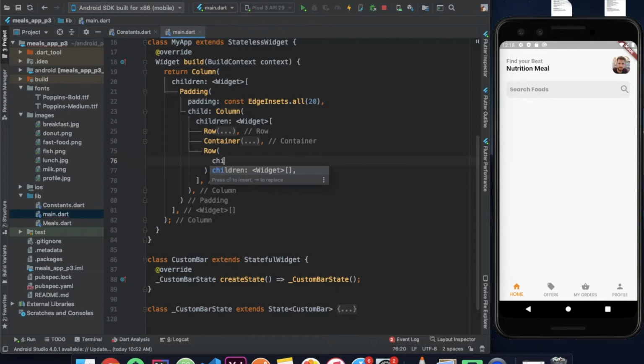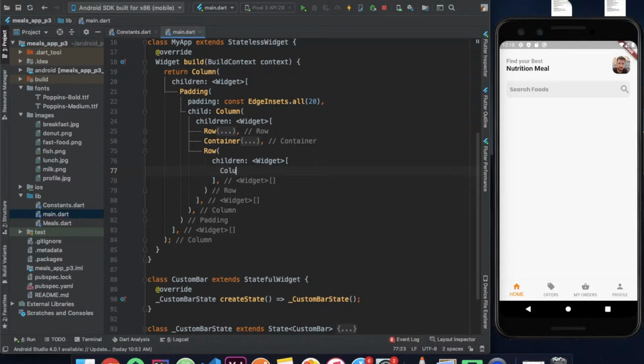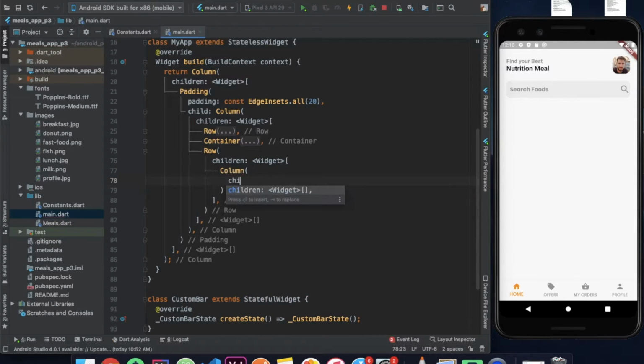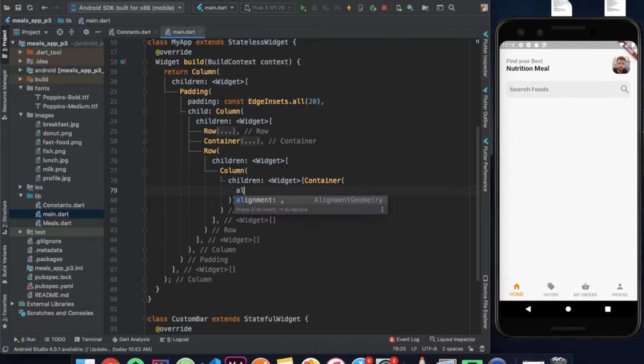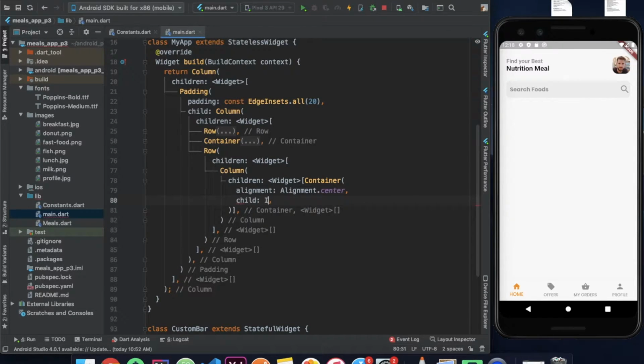The first child of the row is going to be a column whose first child in turn is going to be a container. The container is going to have an alignment of alignment.center, and the child of this is going to be an image.asset whose value is going to be images/donut.png.